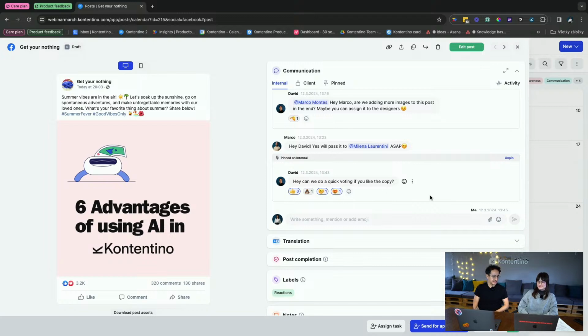So yeah, basically that's the bottom line. We will keep bringing value and new things, but from here on we're moving forward and slowly saying goodbye to the version of Kontentino that was there maybe 2 years ago. So I think it's enough time for us to transition, for sure.